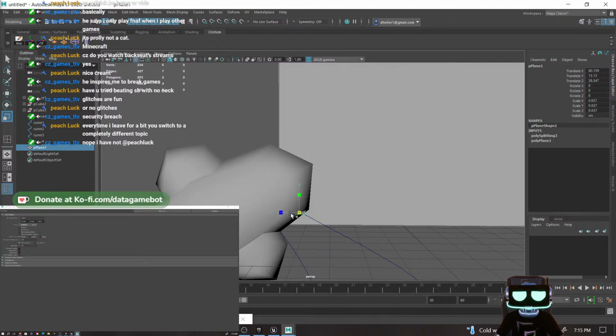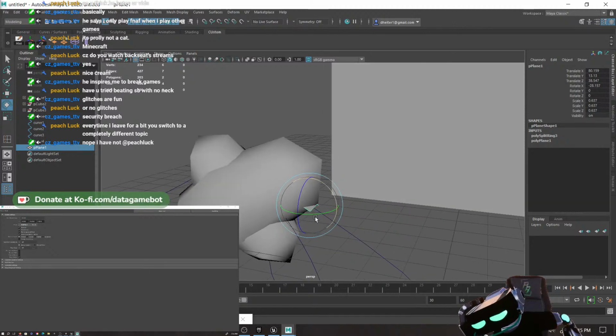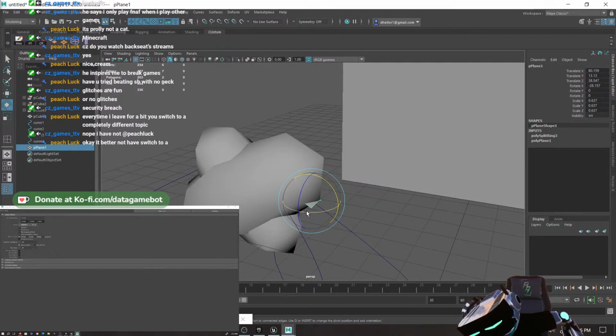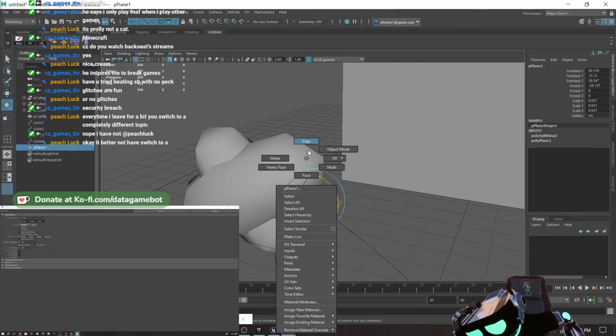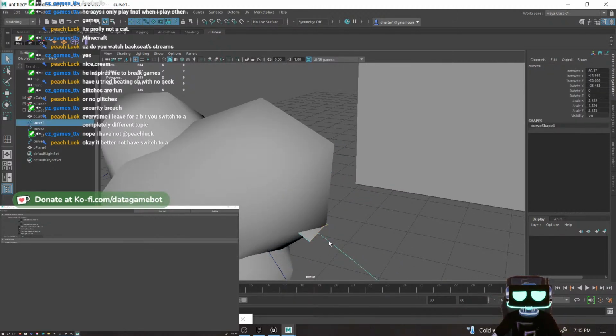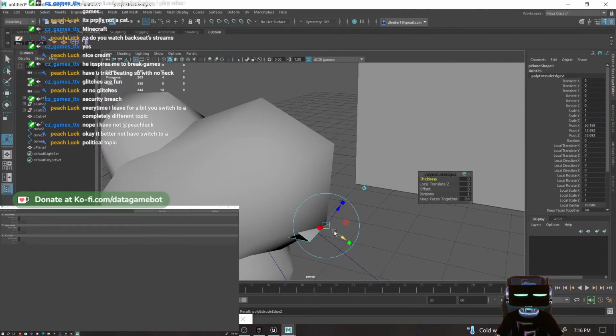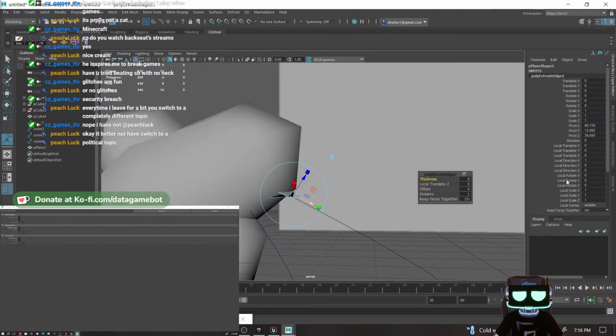CZ has not tried beating SP. What does that mean with no neck? I didn't, Peach. I do not care, you will never hear me talk about politics.